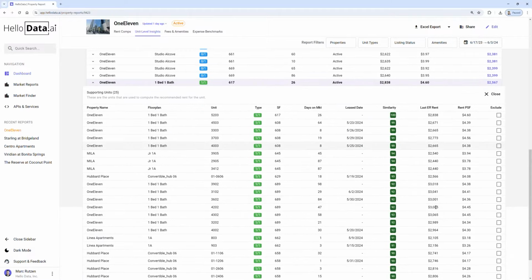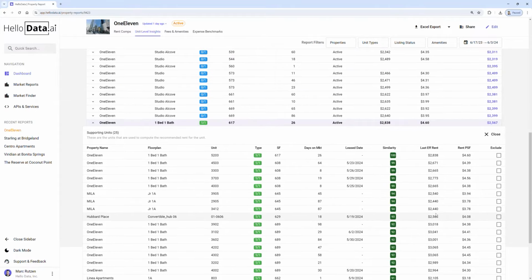And if I look at what is actually moving in the market that is similar, this is a floor plan level similarity where we're looking at each of these units in competing properties and judging how similar it is to the floor plan that you are trying to price. For the ones that have recently leased, we'll show a lease date. For those that are active listings, we'll show a dash here indicating that it's still on the market. And here is the last price that we observed for each of these units.